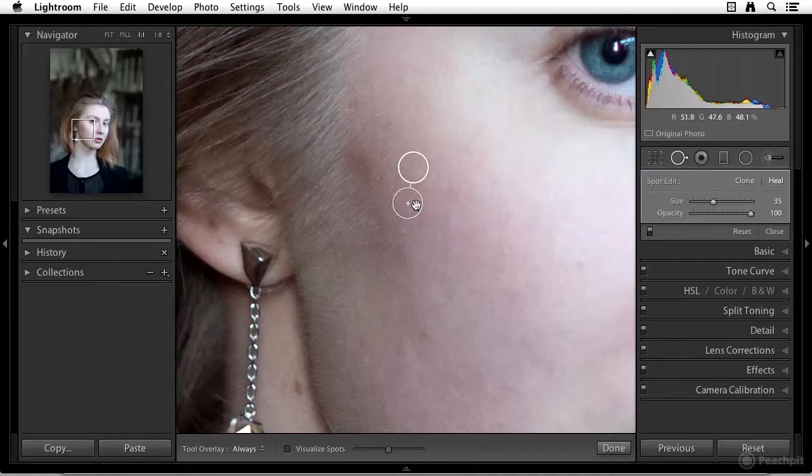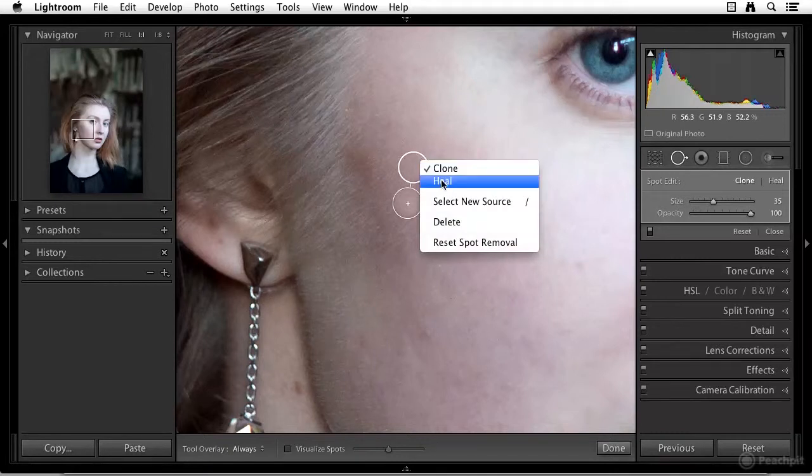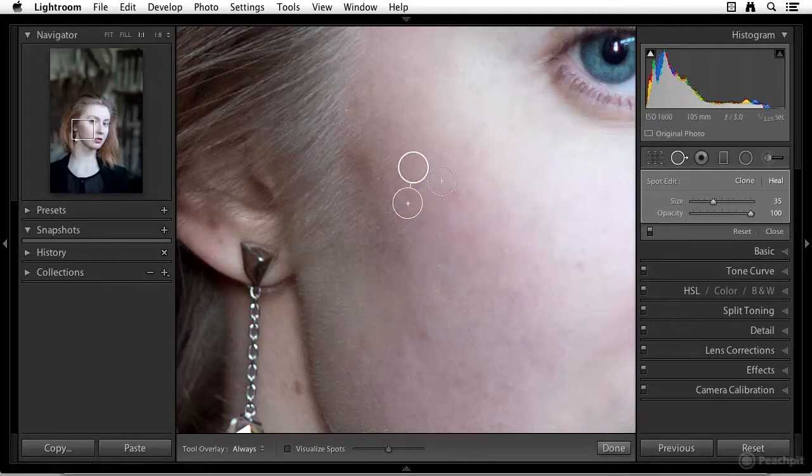Now, I promised you that I would show you the difference between clone and heal. I can toggle back and forth so you can see the difference. I can either come over here and select clone, or I can just right click and select clone here. So you can see that cloning is actually bringing over the pixels from the source to the target and not doing much blending. It does a little blending around the edges. But with the heal, let me go back and select heal. Heal is blending the whole range of the luminosity, the color, and the pixels, and it's much more natural looking. So that's what I'm going to choose to use here, the heal option in the spot removal tool.